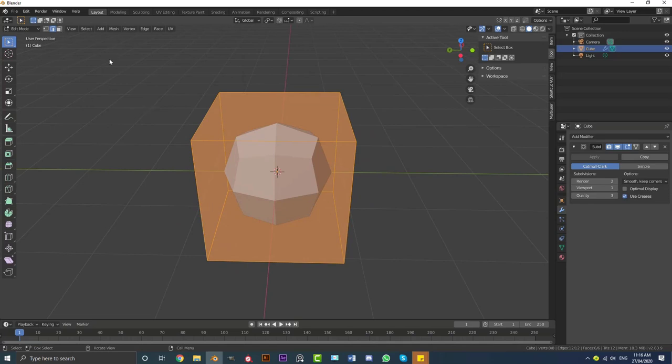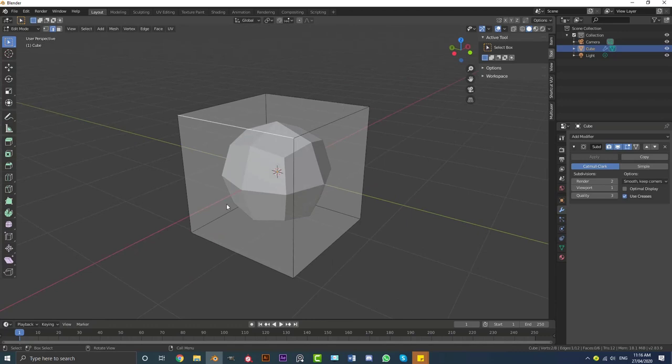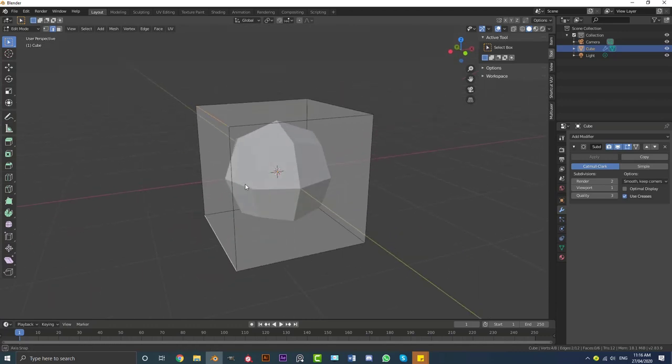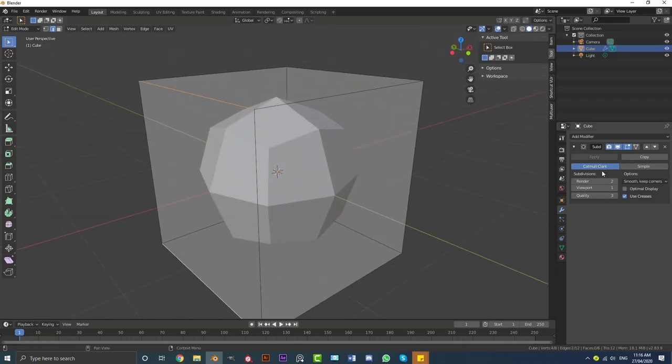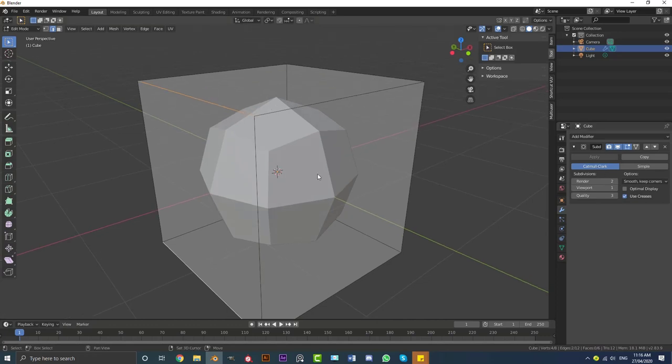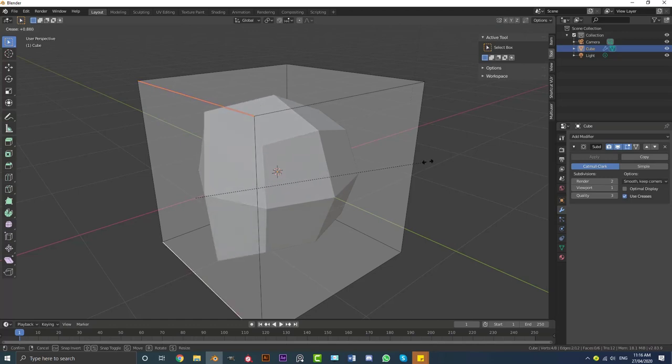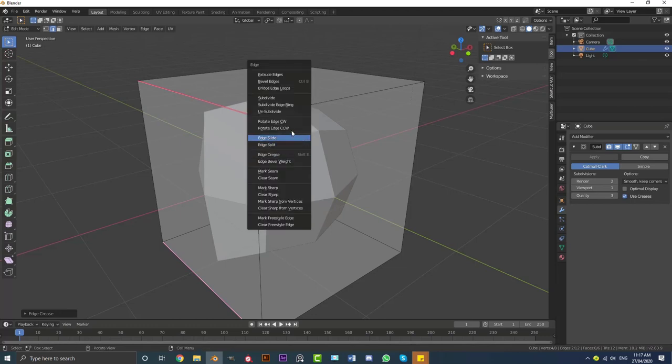So what you can do is go to either face select or edge select, whatever you want. Say for example I just wanted to do these two edges here. I'm going to select these two edges. I don't want them to be affected as much by the subdivision surface modifier. What you can do is hit Shift E, and then you can drag, and what you can do is add what's called a weight or a bevel weight. Another way you can do it is to go Control E, and go down here to Edge Crease. So it's called an Edge Crease, and the shortcut for it is Shift E.